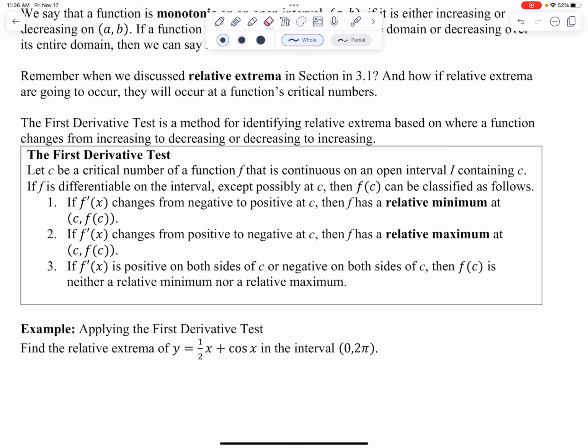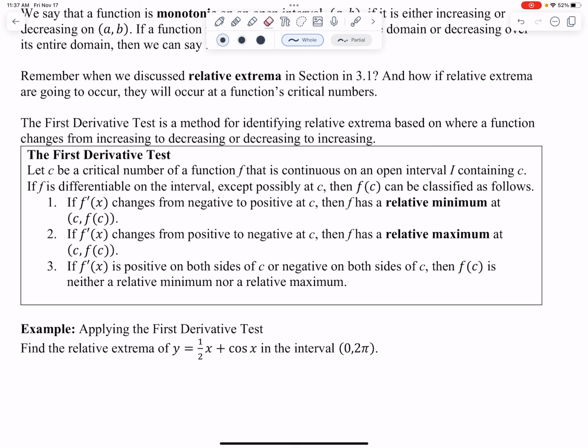So the first derivative test is actually going to be what we call our method for identifying relative extrema, and it's basically the same thing that we were just doing when we were trying to determine where a function was increasing or decreasing. So we're going to do the analysis line. We'll consider where the function is increasing or decreasing, but what we're really looking for is a sign change in the derivative. So if the function changes from increasing to decreasing, that's going to create a local maximum or relative maximum. If the function changes from decreasing to increasing, that's going to create a relative minimum.